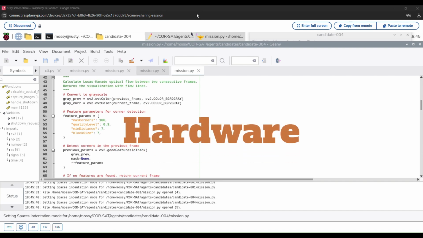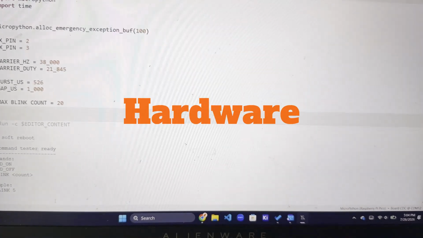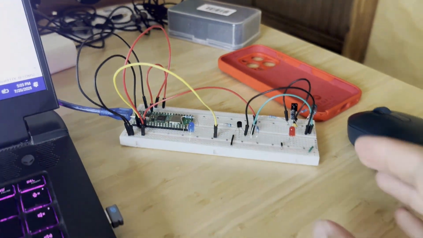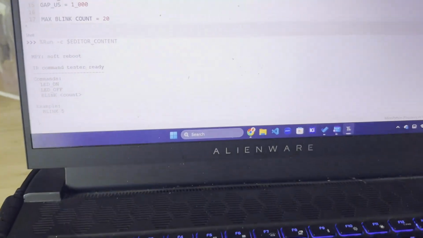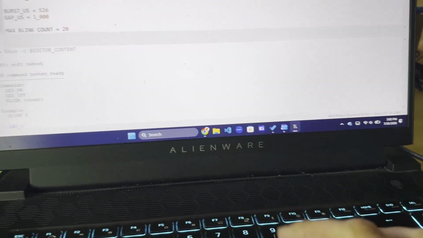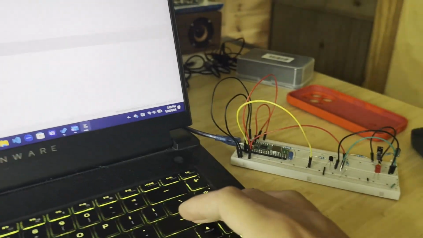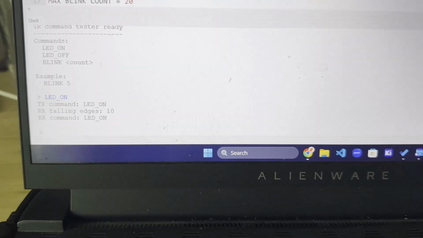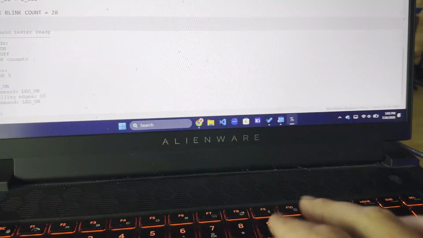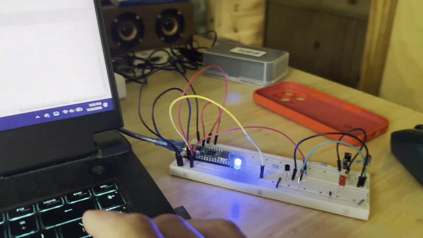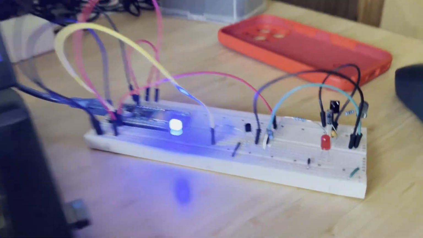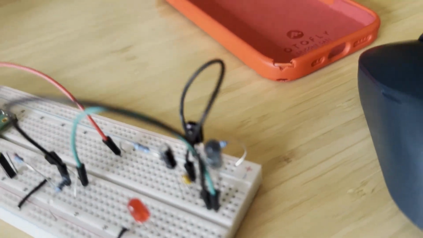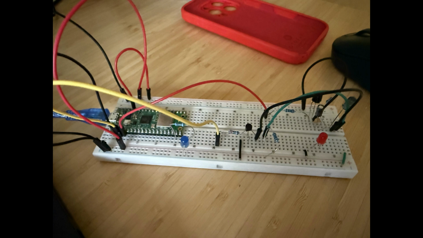And now on to the hardware demo. So using a breadboard, I set up an IR transmitter and receiver. Currently all you can do is tell a light to turn on or off. And so instead of the command going through the Pi itself, it goes through that transmitter, is received by the receiver, and then loops back into the Pi to run the commands.